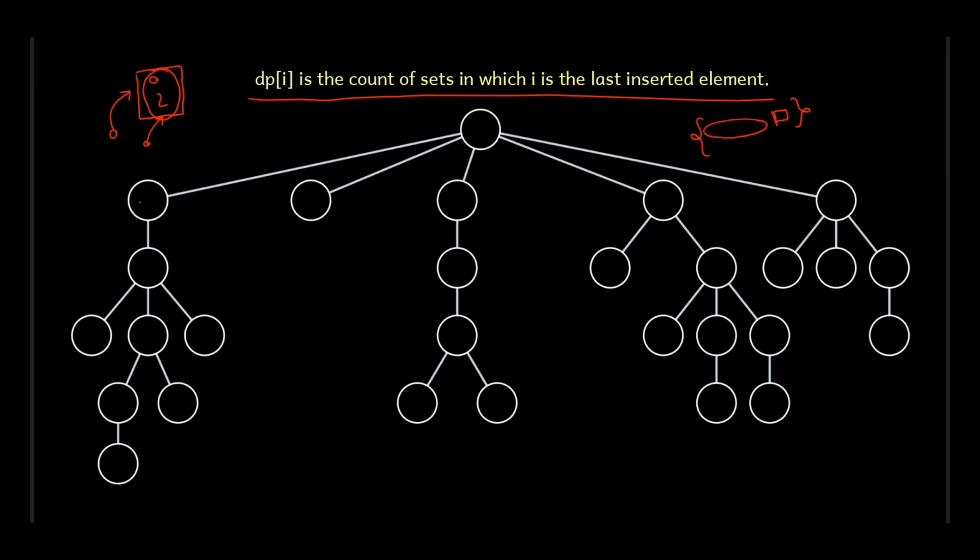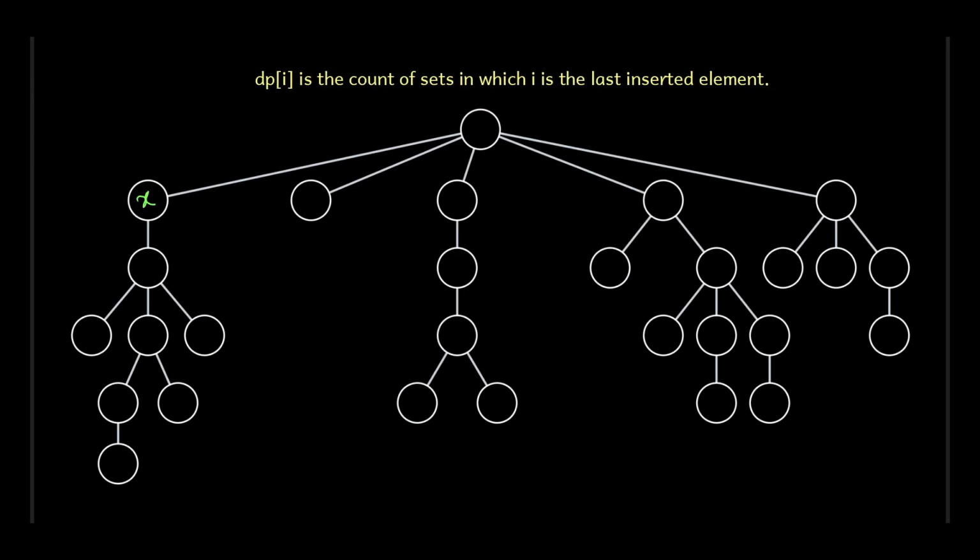So suppose you want to compute the dp value of this node. This node is x, and you want to find out in how many sets you want to end the game. Basically you want to end the game when this element lands into the set. So tell me how many sets can you actually create where X is the last element of the set? And if you can do that, then your answer would be dp of n, because by definition, how many sets can you create where the last element of your set is equal to n? And this is nothing but our answer, because our game continues until the last element has also been added.